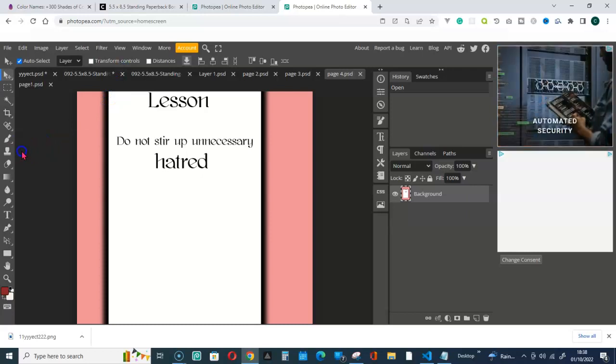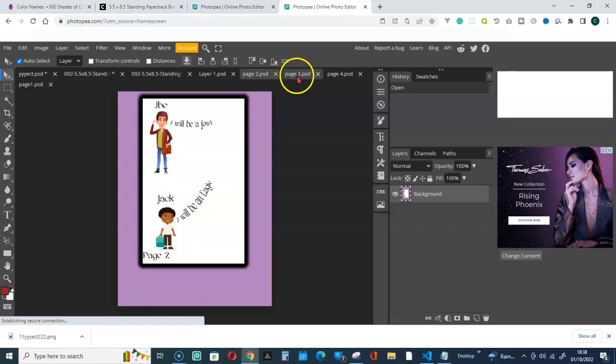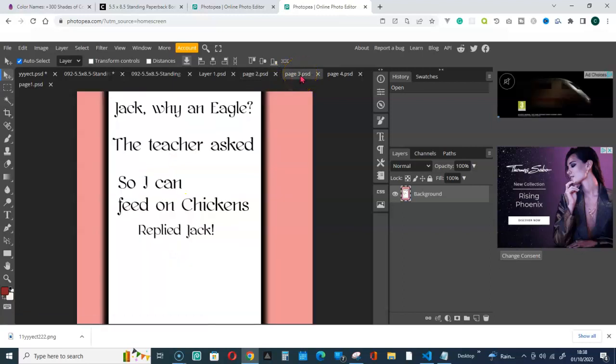Do not stir up unnecessary hatred. Okay, right now Ibe was really angry when Jack replied the teacher with, so I can feed on chickens. Please do not stir up unnecessary hatred.